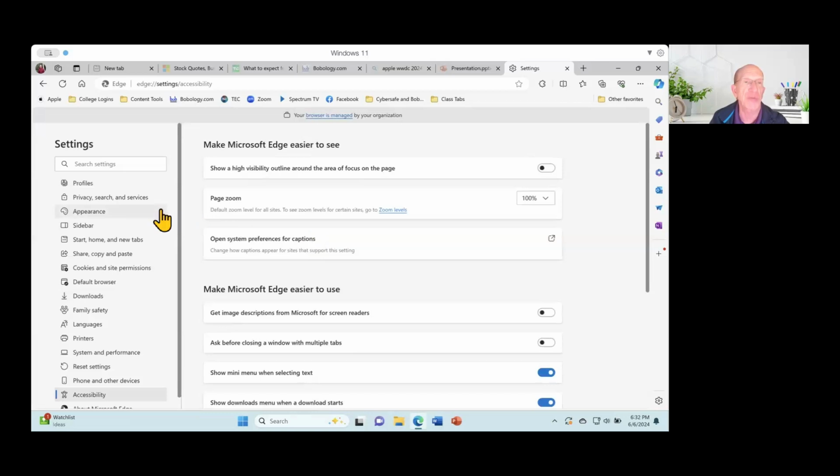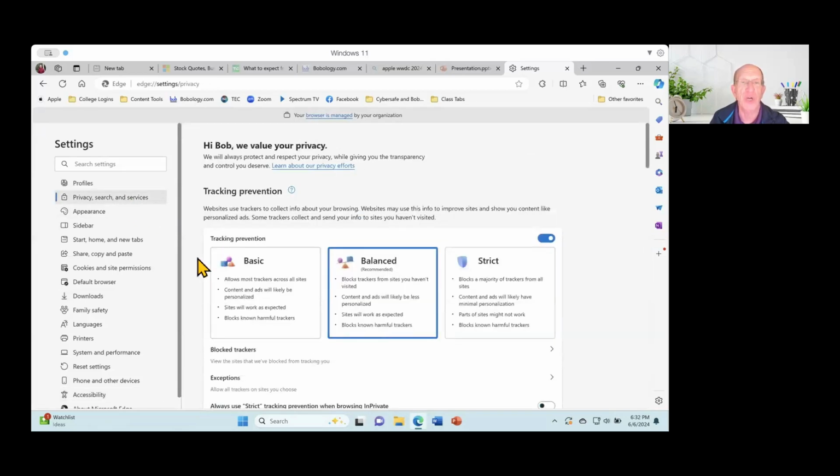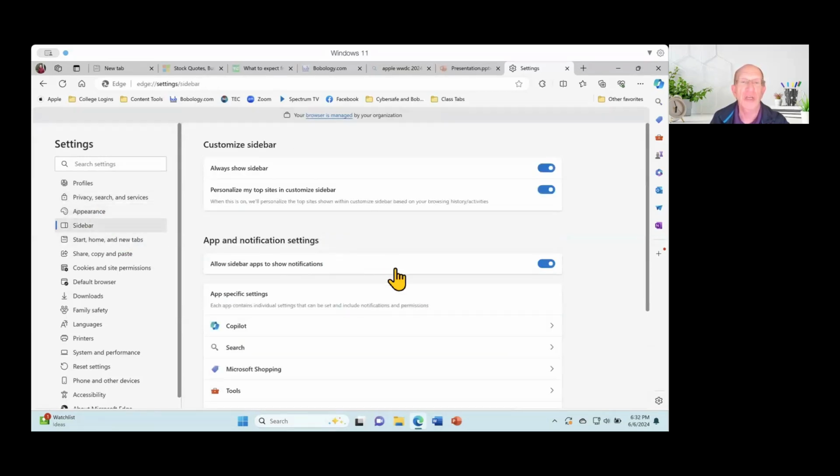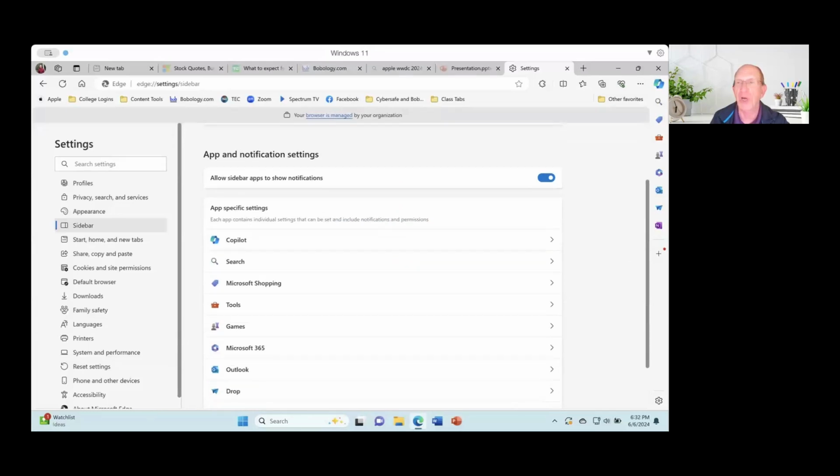You can customize it. And you also have access to the ability to manage your privacy. They have some very simple mechanisms where you can manage privacy, and you can manage your appearance and color scheme, and you can modify what's in the sidebar over here.